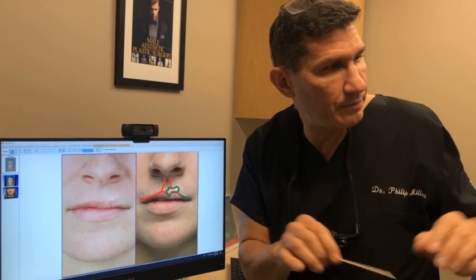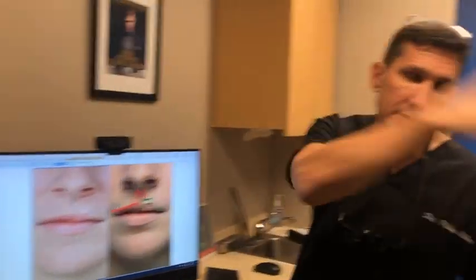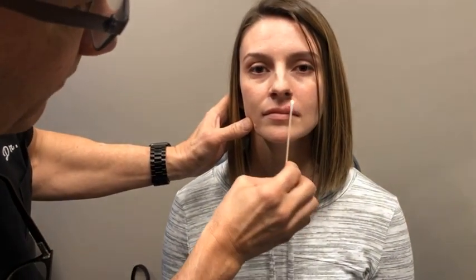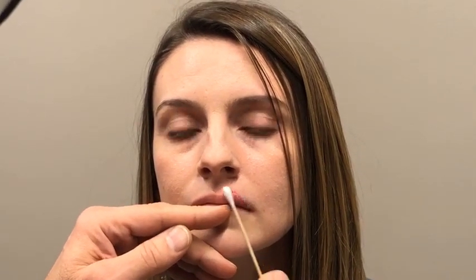Now, it's only been a week, we just took the sutures out, and so there is a little bit of swelling on the upper lip, but let's take a look at Kelly. Again, Kelly, thank you so much for agreeing. You can see how nicely we've got red lip where there was none before. We've got a nice continuation of the white red lip line. That scar here is no longer. These little red dots that you might see are simply because I just took the sutures out.